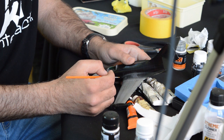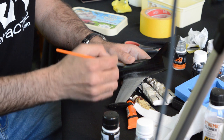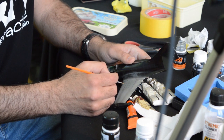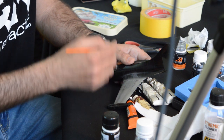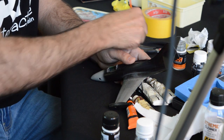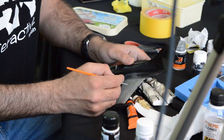You can convert the panel lines into real dirt spots on the airplane. Okay. It's more difficult English for me. Okay. So some of the paint sits onto the side of the panel line. Yeah.